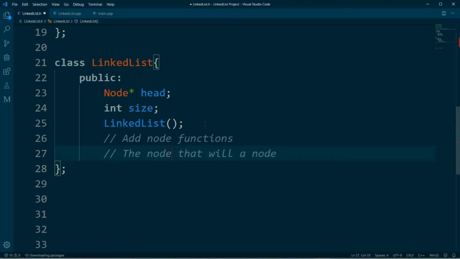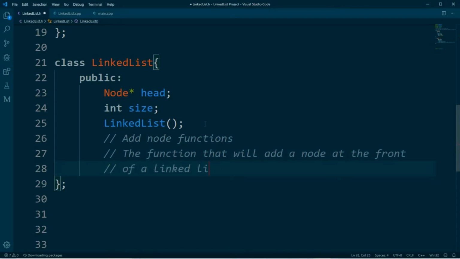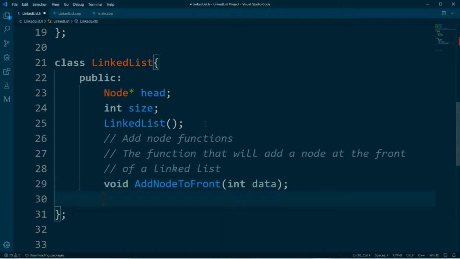The first function we want to create is the function that will add a node at the front of a linked list. This function has a void return type, and we're going to call it add node to front, and it only takes in an integer data variable.